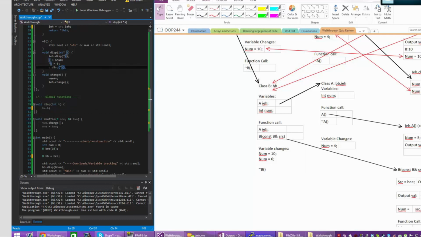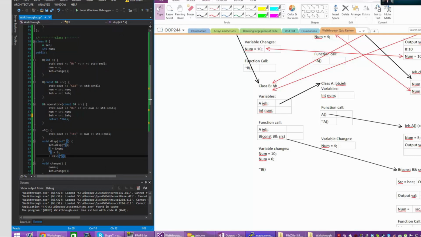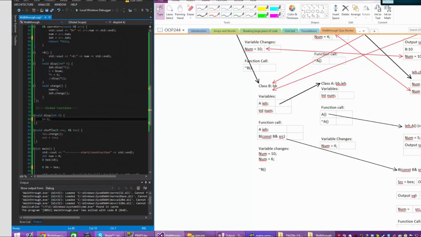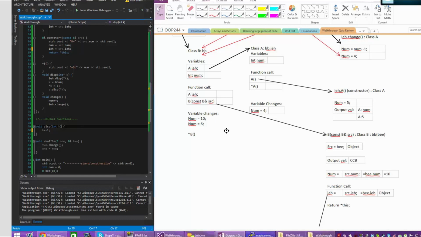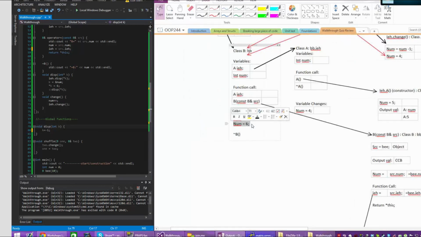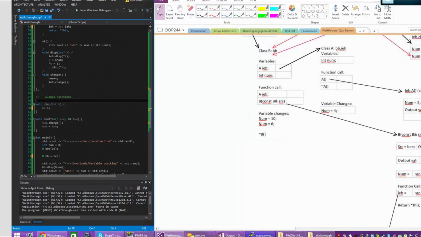So it passes in the ampersand num, the address of bb.num, and it minuses it by 1. It doesn't minus it by 1, it makes it -1. Oh, yeah. It actually doesn't matter because it's passed by value. It's not passed by address or reference. If passed by value, it's not going to change anything. So its num is still going to equal 6. It's not going to equal 5. And is that the end? Yeah, that's the end of the disp function.